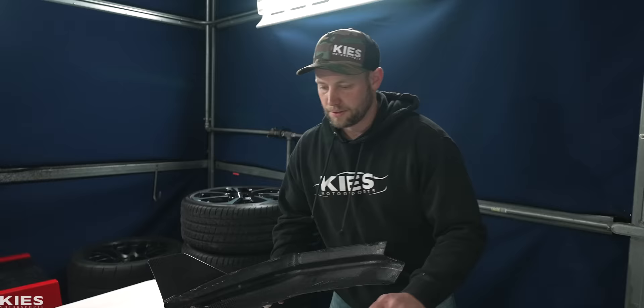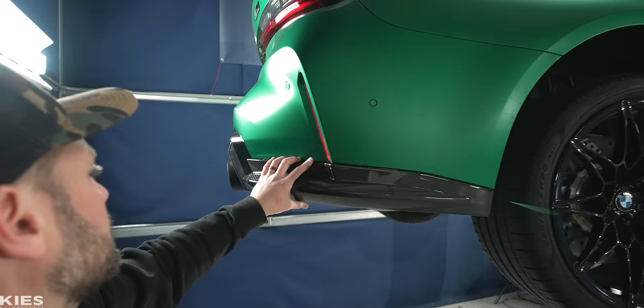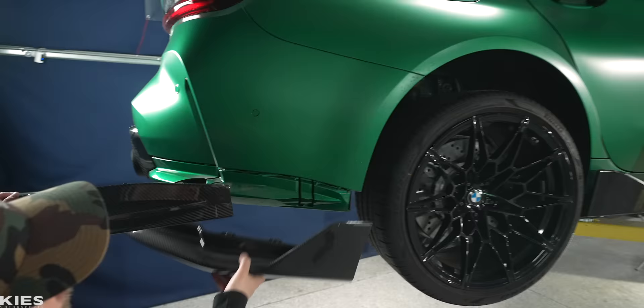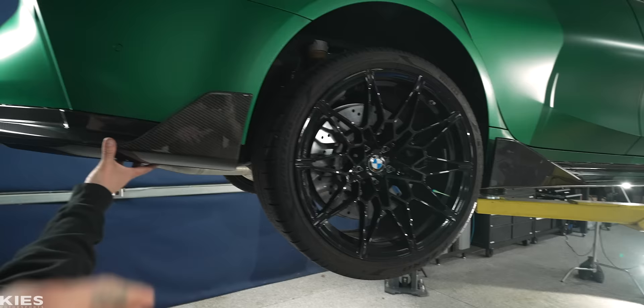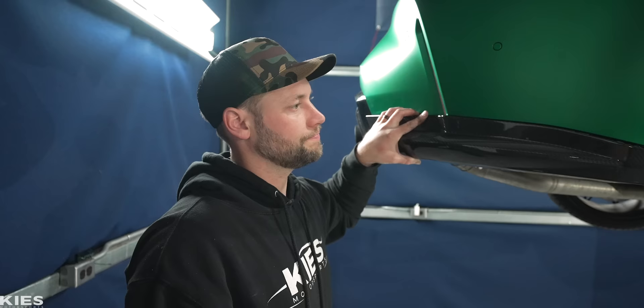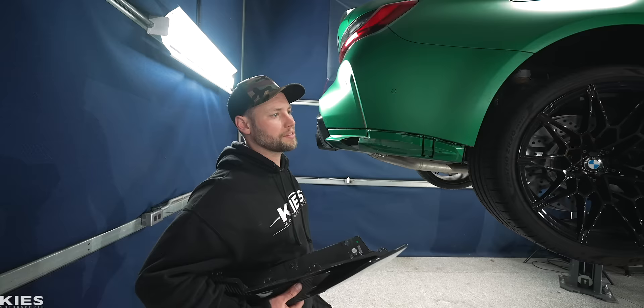Just to show you guys what it looks like, I'm just going to hold both up. That's what that one looks like. I kind of like that one too. And then here's what the fin looks like — and here's this one. I like the fin one because it flows better, I think. I'm going to do this one actually — I made up my mind. I'm going to do the one I thought I wasn't going to do. I kind of like the simplicity of it. I don't do a lot of fins in general — I have fins on my 335 but they're really small. Let's go with this one.